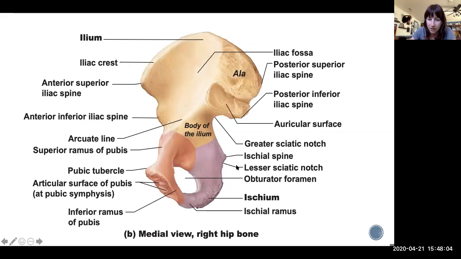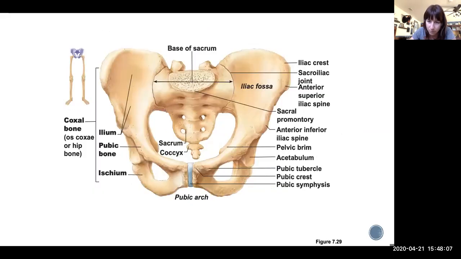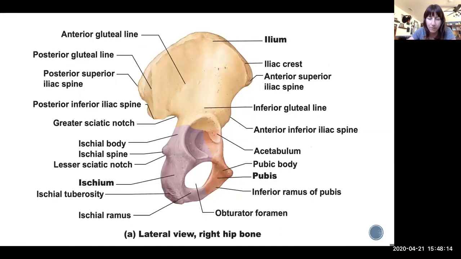In fact, pubic tubercle, pubic crest, pubic symphysis. I don't have it on that one, so I'll probably have it on the next one. The pubic bone also has a body, okay? So you have an ischial body and a pubic body. It has an inferior ramus and a superior ramus. And then the obturator foramen is in between the ischium and the pubis. And this guy right here is a cavity in which the head of your femur fits in to form the ball and socket joint of your hip. And its special name is acetabulum, okay? Acetabulum is what we call that.